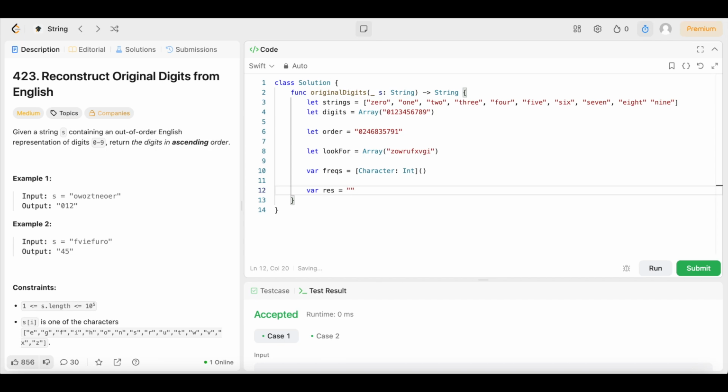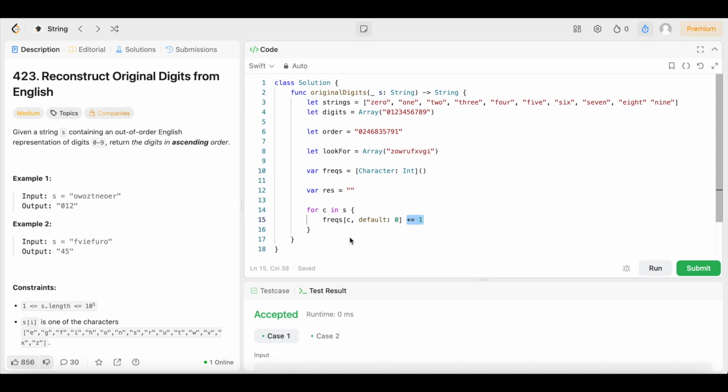Now we need to count the frequency of each character in the input string. So for that, we come underneath this, we can say for C in S. We can open up the brackets and we can say freaks square bracket C comma default colon 0, come outside of that plus equals 1. So for each character we see in S, we're going to keep count. The count is going to start from 0, and each time we see that character, we're going to increment it by 1. So we're going to add 1 each time we see that character.